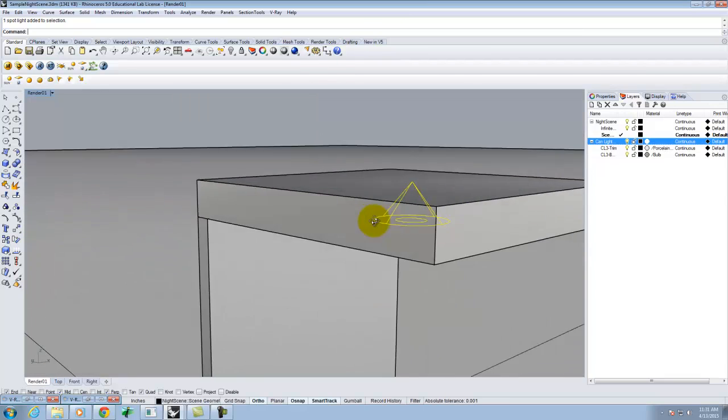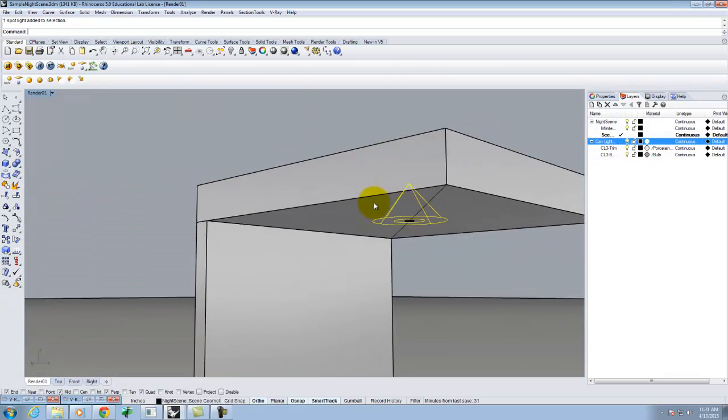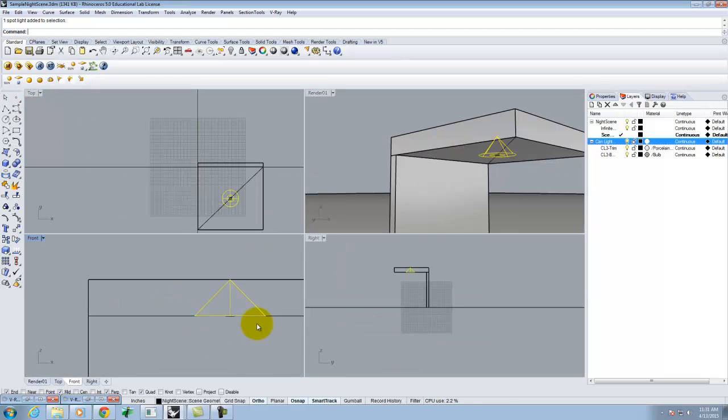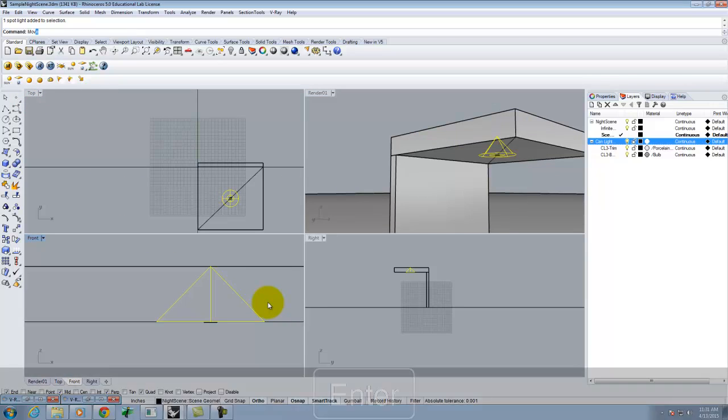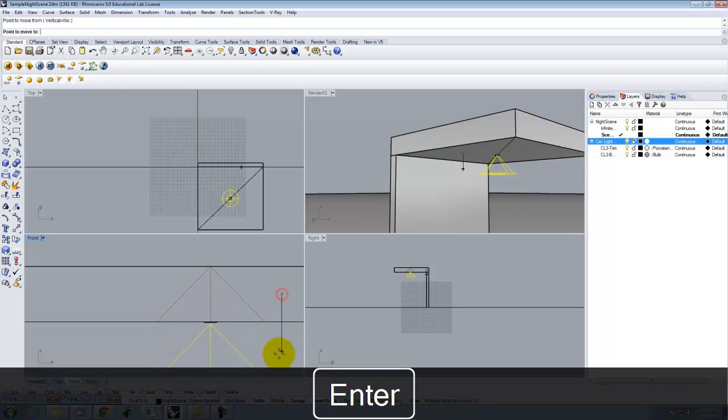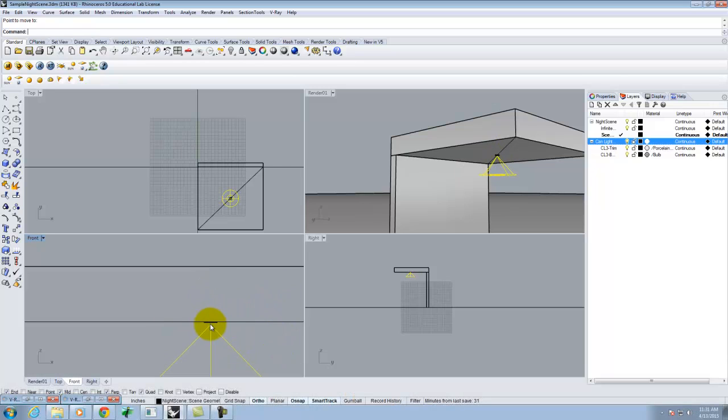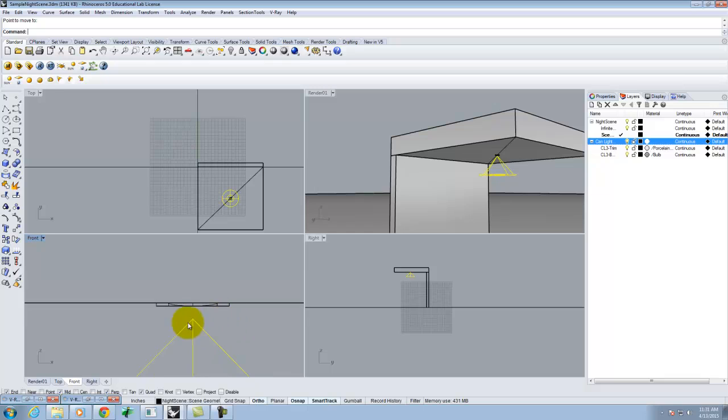Now, these lights don't work if they're contained inside an object. Okay? It's just the way VRay works. So I actually have to move this lower than where my light is. So I'm going to look at it in side view because I think it's the easiest to move it right here. And I'm going to type move, and I'm going to move this down so that it's just below my light fixture. Right? Doesn't matter how far away it is.